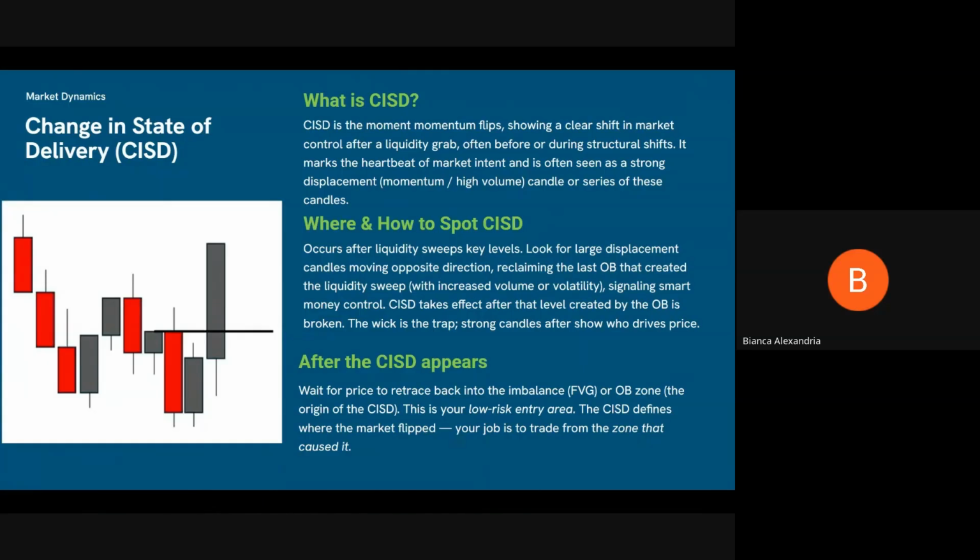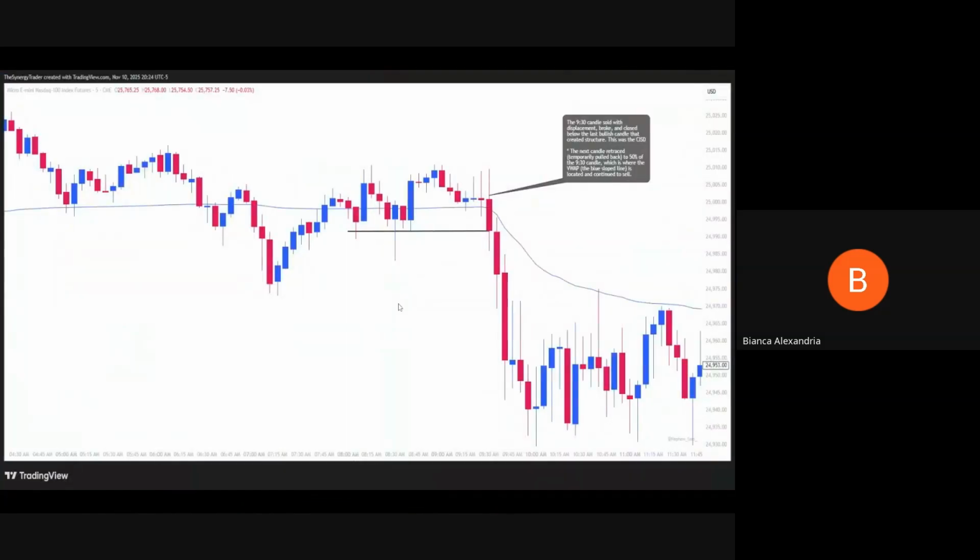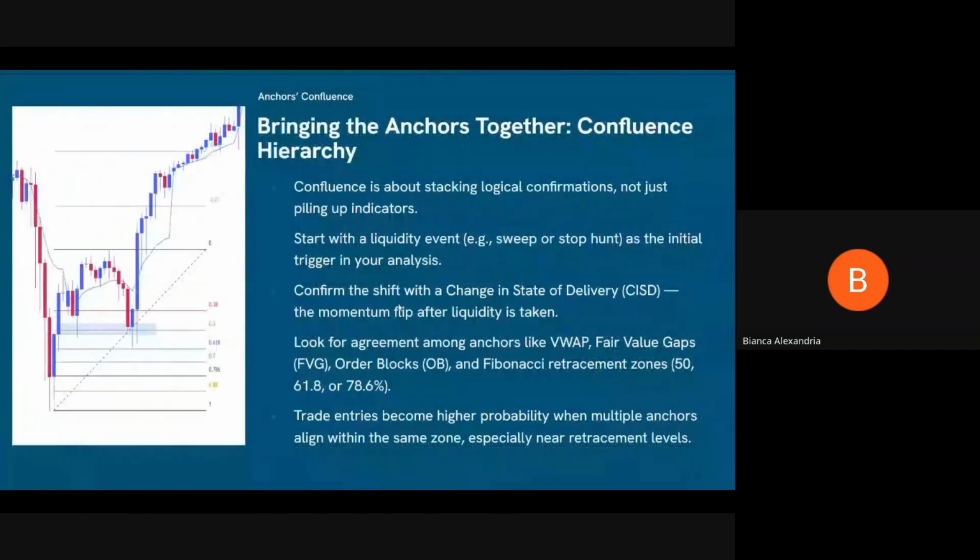We talked about these examples already last week. And then we brought everything all together with confluences. I just want to reiterate again that everything will not be used at one time. The trade that I took today did not have absolutely everything, but it was an A plus trade. Actually, it did have everything. Today was an A plus trade, and I'm going to show y'all after we finish because it had all six of our confluences in our favor.